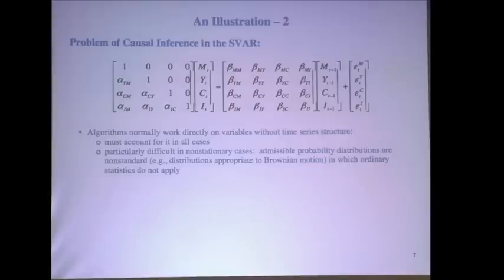And it's actually particularly difficult with data which are typical in macroeconomics, data which are non-stationary. Okay? Because most of these algorithms are assuming that there are probability distributions over the data that have fairly nice properties that let you apply tests of correlation to be tests of independence. And those things typically are more difficult and sometimes perhaps impossible in other cases. A lot of economic data have probability distributions that are more appropriate to Brownian motion. And there's statistics for this. I'm not saying there's no statistics for it. I'm just saying that we haven't developed it with this in mind, and that's where we're going.